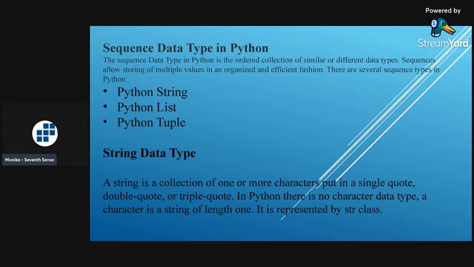And let's go for the next concept. Sequence data type. What is sequence data type?